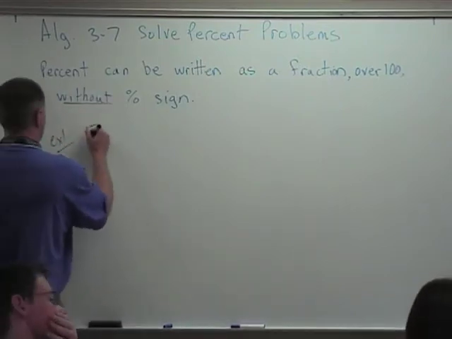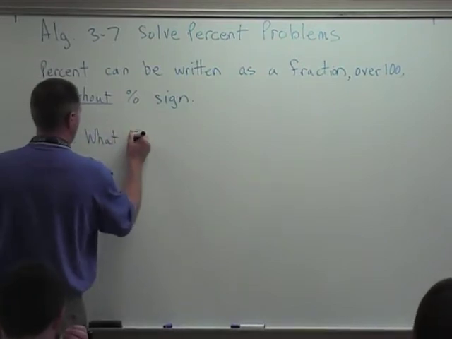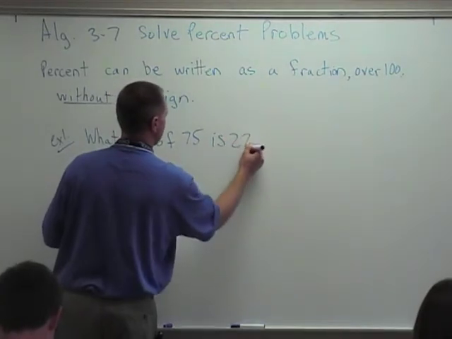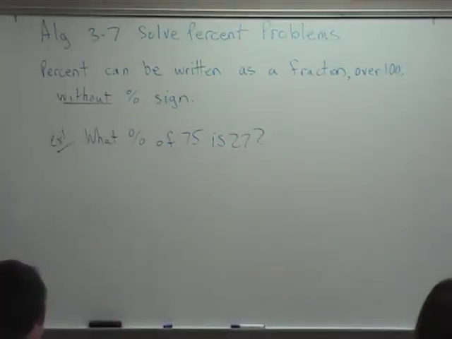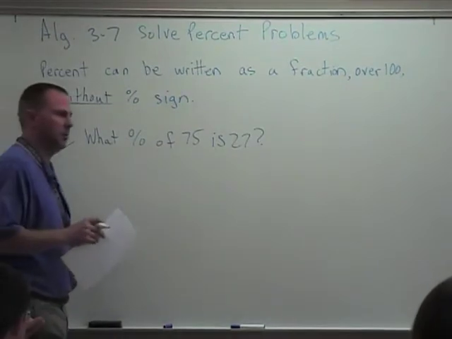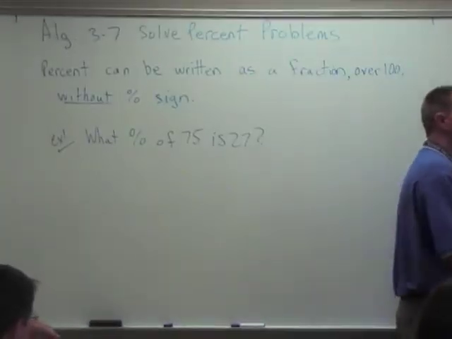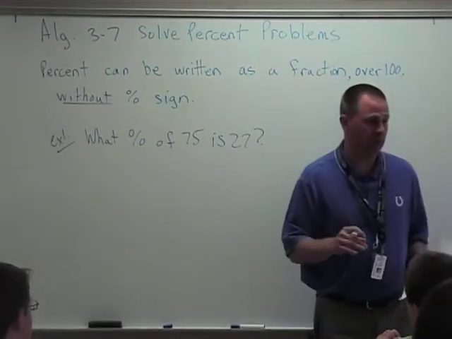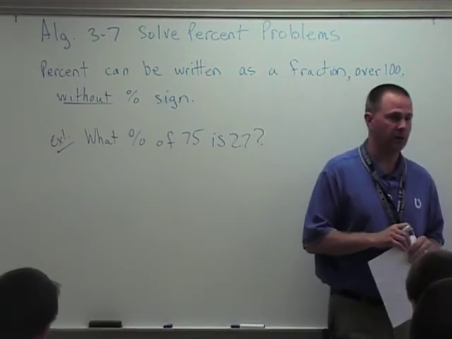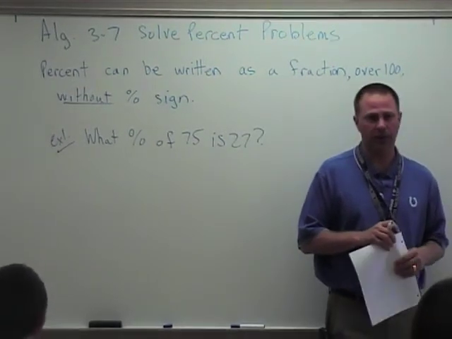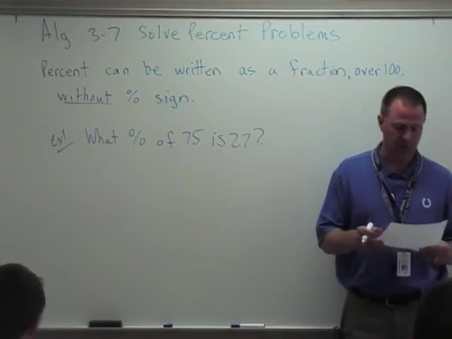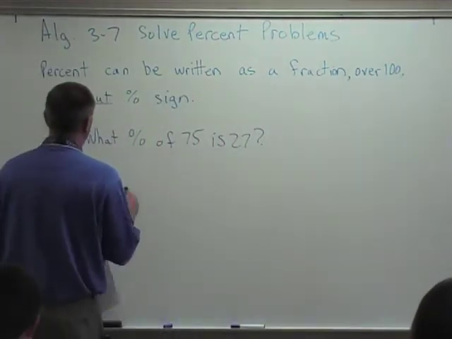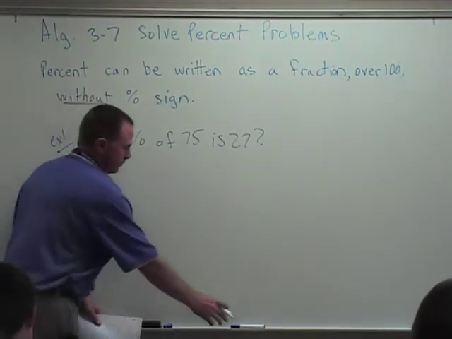Example 1. What percent of 75 is 27? So we're going to solve these 2 different ways. 3 examples, 6 problems. Alright. In this level of class, I don't care how you do it. I don't care how you solve it. You pick the way that you like and you do it that way. I prefer to do it a certain way because it helps in story problems. So the first way I'm going to show you is the way I like to do it, and I'll show you the other way.